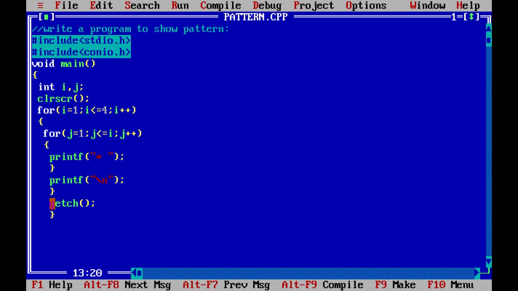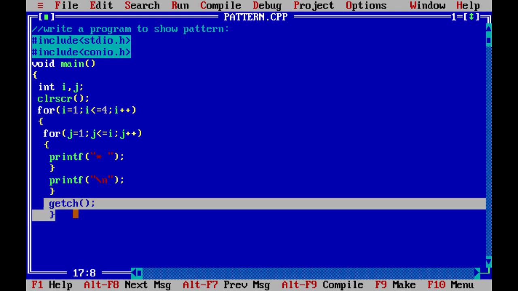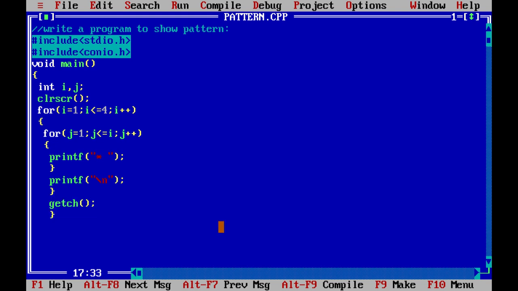The system comes out of this loop section, and here is the closing curly brace of our main function. Now I hope you understand how this pattern works, and now I'm going to run this program by pressing Ctrl F9. Here is the output of our program.